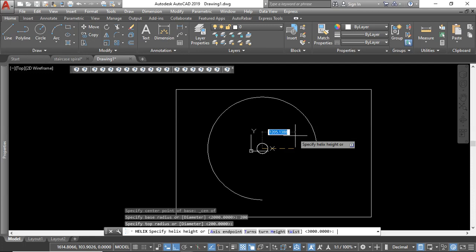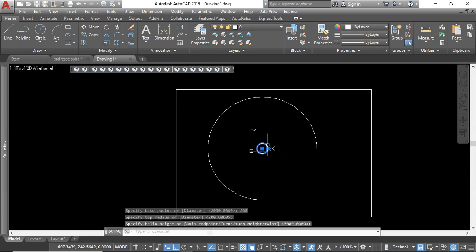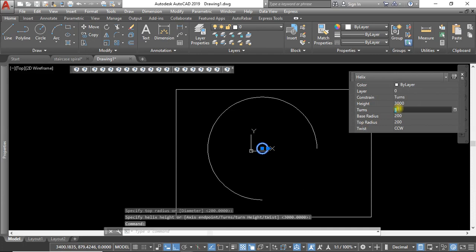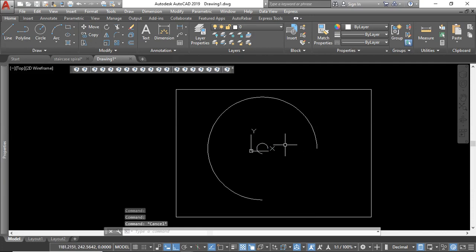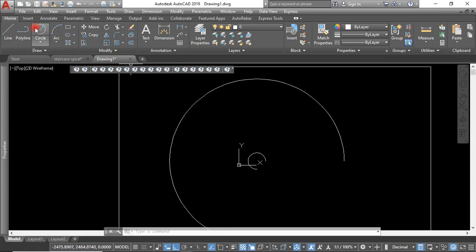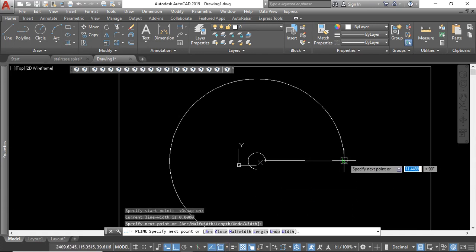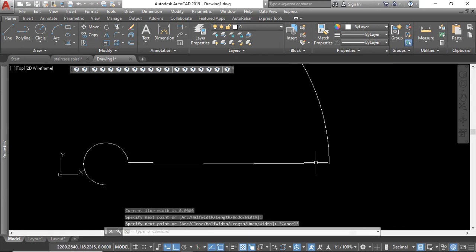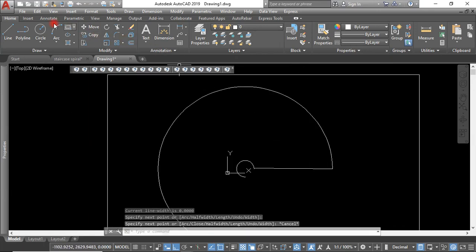So we shift right click so that we get the center, like that. So let's do a radius of, let's say, 200, like that, and the top radius also the same, and the height 3 meters. So let's also do the turn of 0.75, okay.